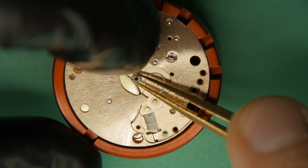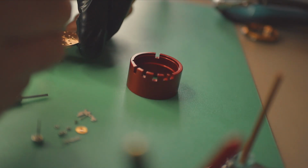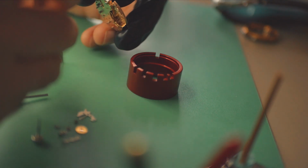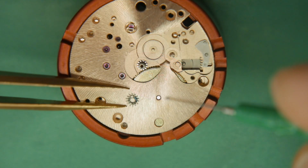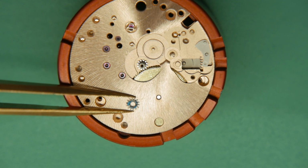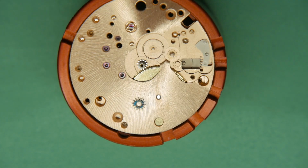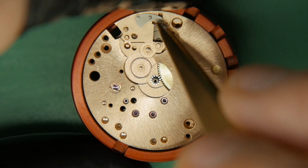So I just added some 9354 to the post, some grease for the cannon pinion. That's just friction fit. That just snaps on quite easy as well. Cannon pinions are one of those weird things. They can't be too tight and they can't be too loose. There's just like this middle ground region that you've got to get right. Otherwise you need to adjust them, whether make them a little bit wider on the inside, or you need to nip them up with a special tool and make them a little bit tighter, but not too tight and not too loose. Similar to super fresh, super nice.